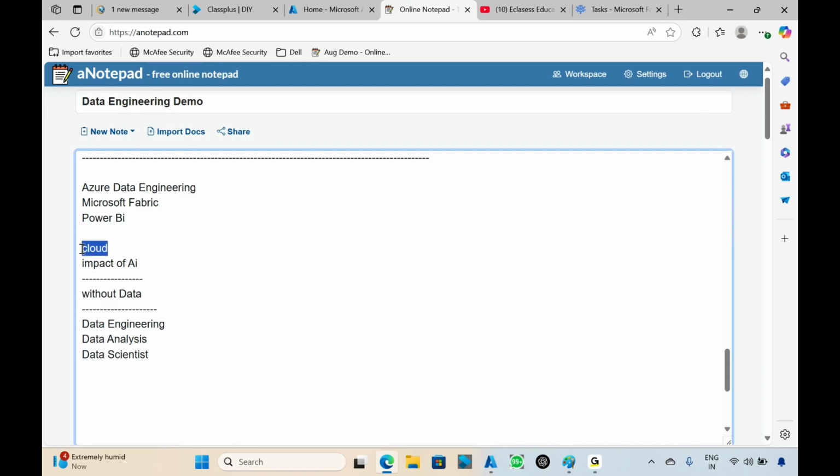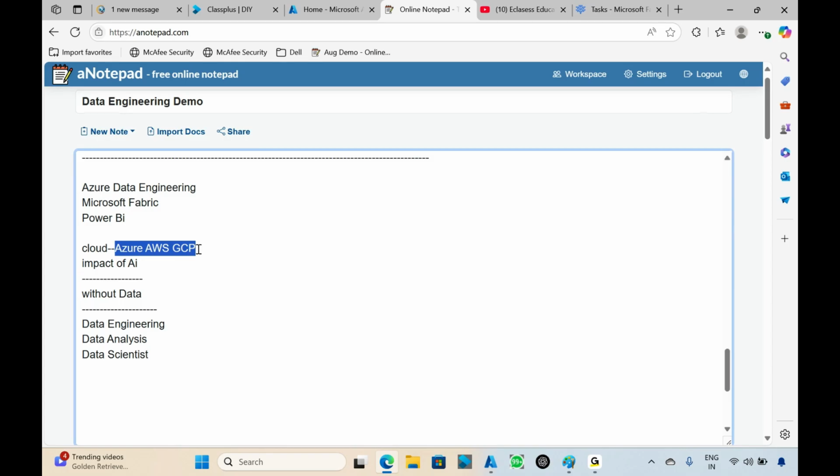Cloud is very booming and every software, every project is being implemented in the cloud only. So primarily in the market, there are three clouds: Microsoft Azure, Amazon AWS, and Google GCP. These three are the more popular cloud providers in the market. They have their own software services available inside the cloud environment. Azure is from Microsoft, AWS is from Amazon, GCP is from Google. We decided to go with Microsoft Azure compared to AWS and GCP.